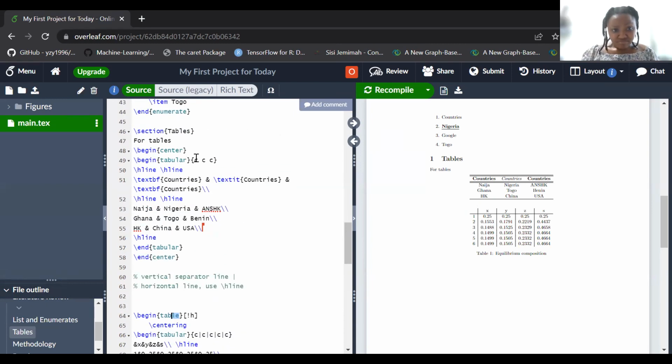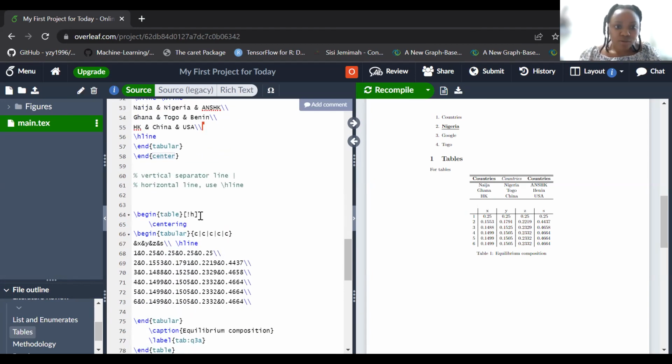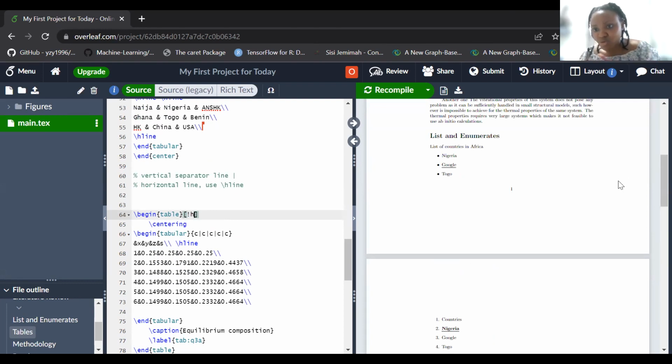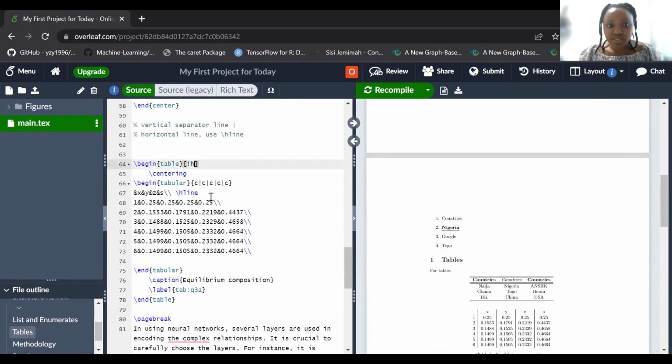All right, and actually I should state that if you want it to be in the center this way, you can use this. So there are different formatting options, and I think the beauty of LaTeX is also the fact that it has a very large community. So if you have any question, just type it on Google. Someone has answered the question. Okay. So for this exclamation mark H, it means put it here. So for example, if you're writing your article, LaTeX can move things around a bit to give it the best fit. Maybe it feels like, okay, this is your table, it will not be okay, let us move it a bit. But if you use this H, it puts it here. If you change it to T, for example, let us see.